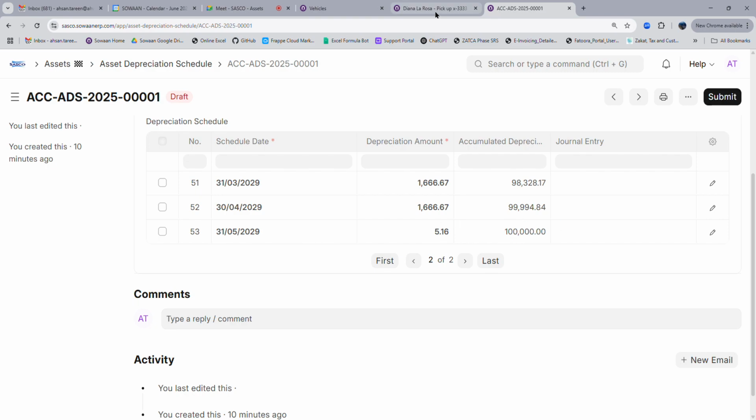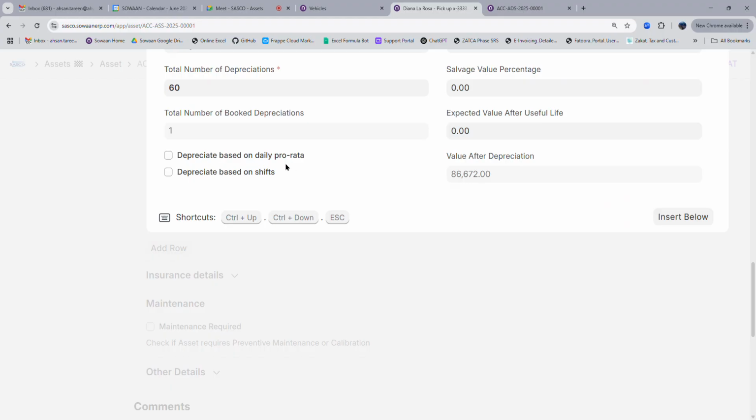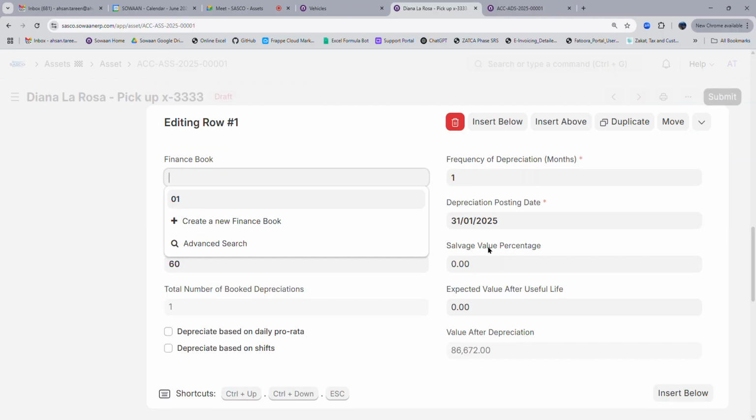And generally, you know what? Not only do you prorate on a daily or monthly basis, you also have a salvage value at the end of the asset life. So what do you suggest in this vehicle category? What is going to be the salvage or scrap value after the useful life? You mean the book value, right?